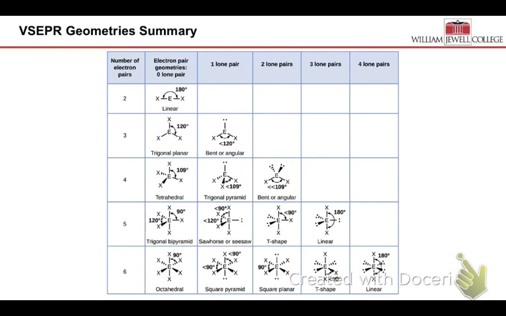As I'm going through this lecture, it's a good idea to have this VSEPR geometry summary handout close by, because that guides you through the whole process. That's on slide number 10, I believe, from the lecture slides on Moodle, but it was also given as a separate handout, so you can look at that as a reference.